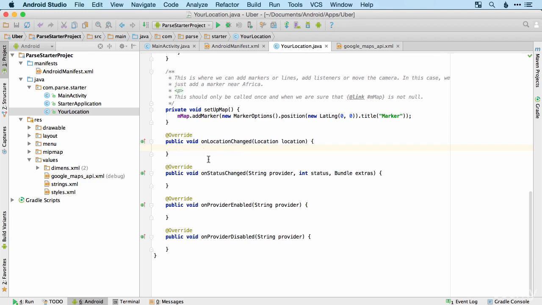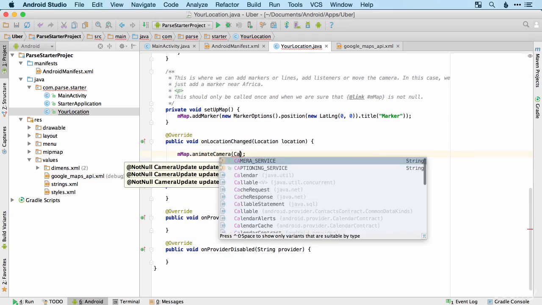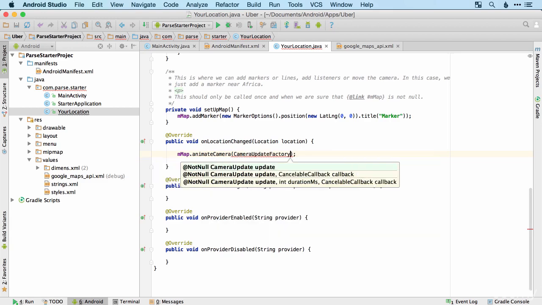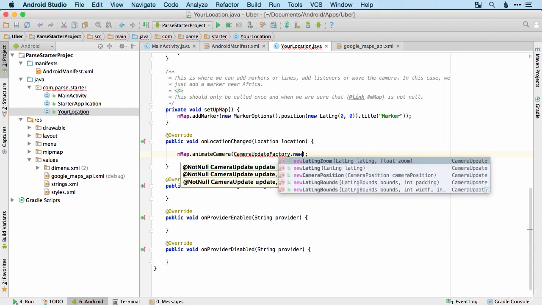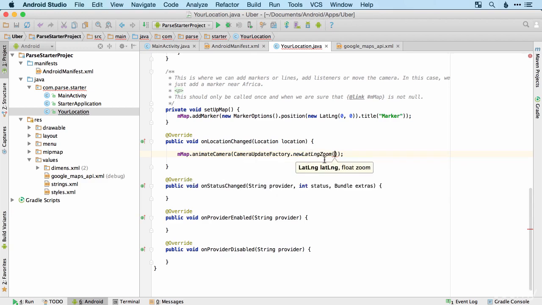And all we want to do is update the map with the user's current location. So we do that using mMap.animateCamera, and we use CameraUpdateFactory.newLatLngZoom. So that allows us to put the latitude, the longitude, and the zoom level in.